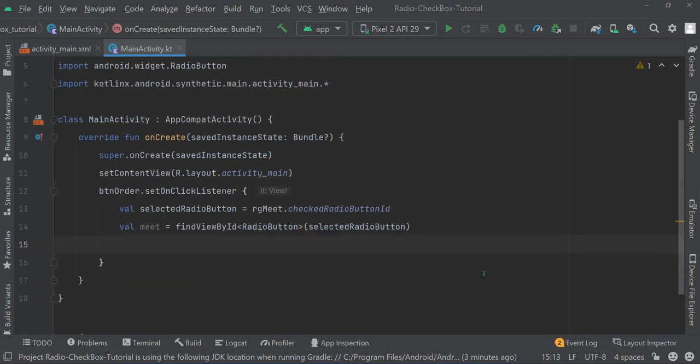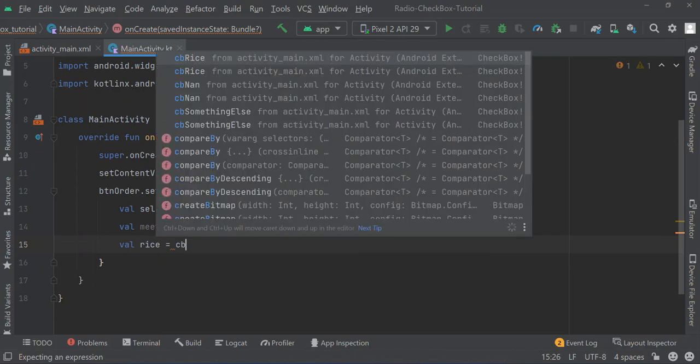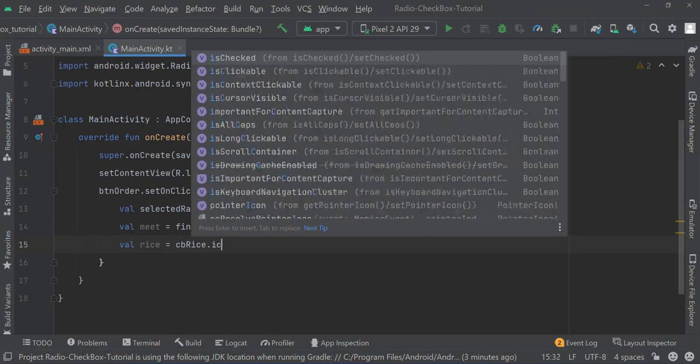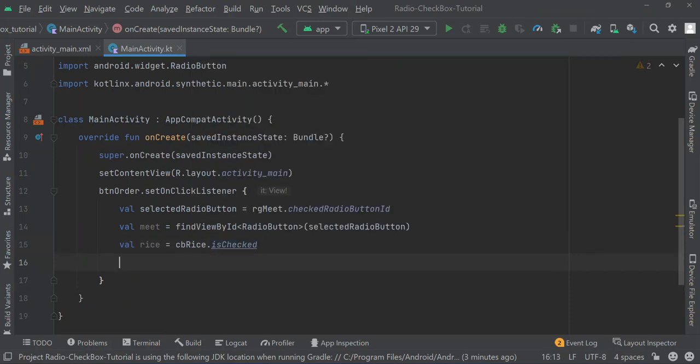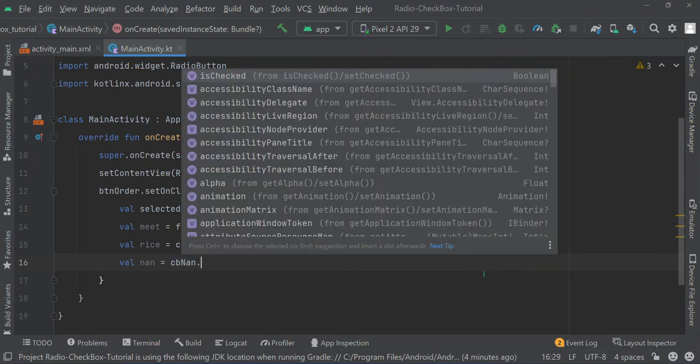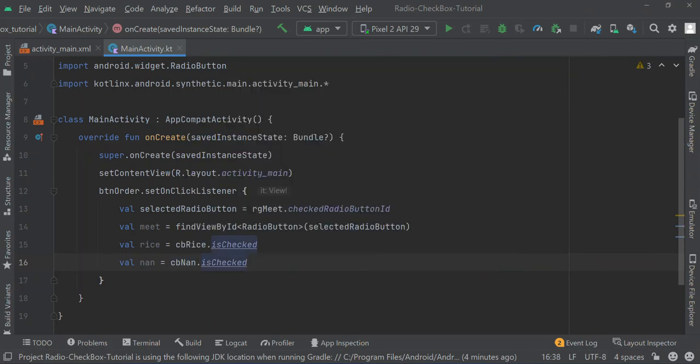Now after this we want to access the checkboxes. For example, val rice equal to checkbox cb rice dot isChecked. Similarly val none equal to checkbox none dot isChecked.